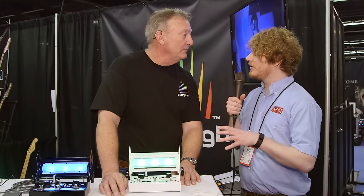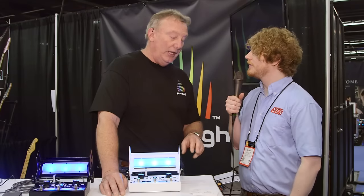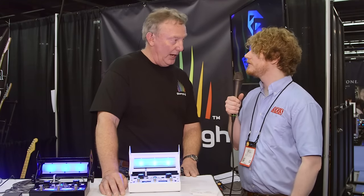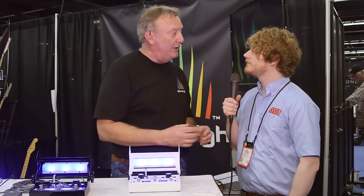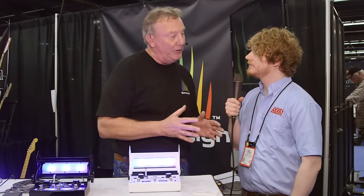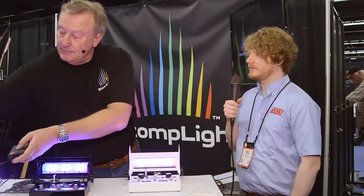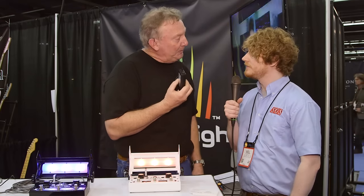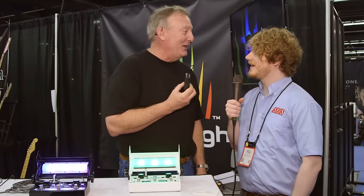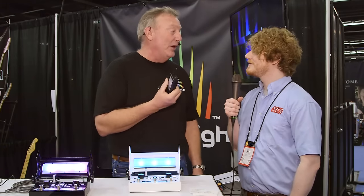So it runs off 9-volt power like the other stompboxes? Great question. You've got a couple of ways that it runs — it's 12-volt. I use it on my pedal board and I have a brick that sits under my pedal board that powers a variety of pedals, so that's within that range. It also can run from a power brick, so street performers, buskers, or people who like to play under the trees, or at the beach, or around the fire — they can power up their StompLight anywhere for seven hours.